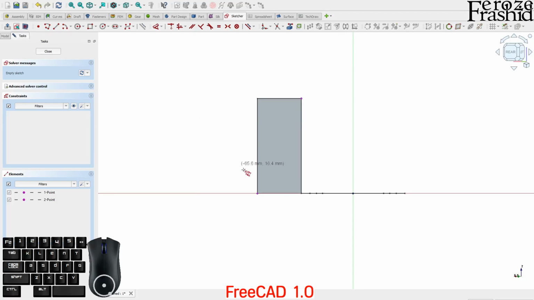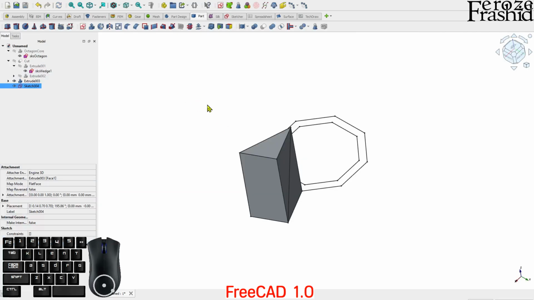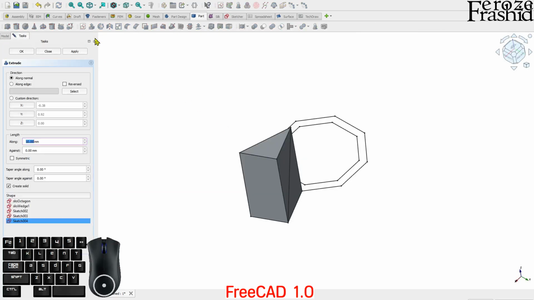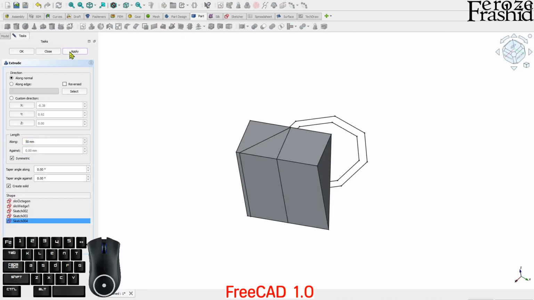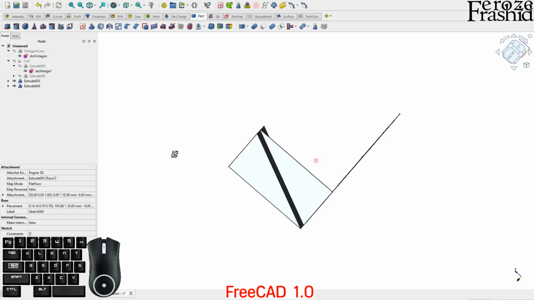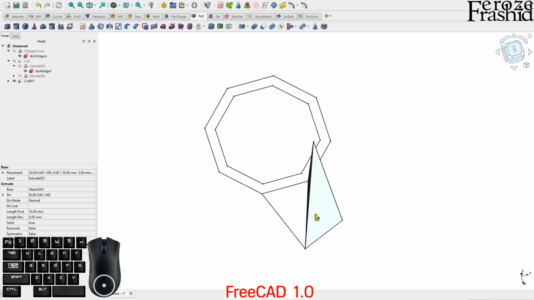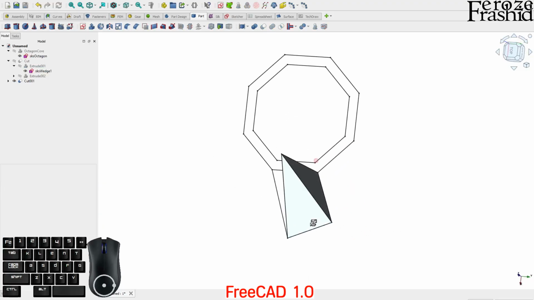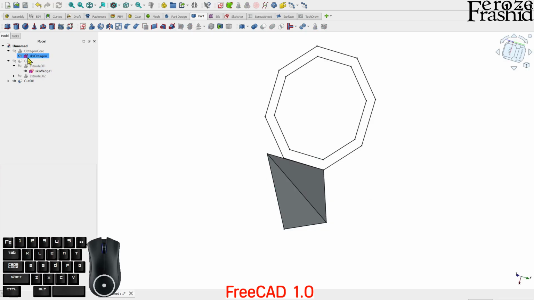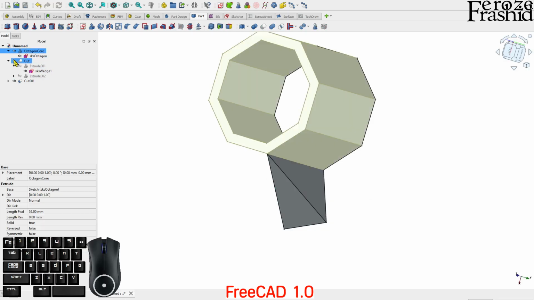And then I want to draw a triangle, something like this, there. So that is our sketch, and I want to extrude that for say 50, but symmetric there. Now we can keep this part, delete this part, and make a Boolean cut. All right, that was easy. Now what I want to do is I want to bring in the octagon core, so that way you know what we are doing here.